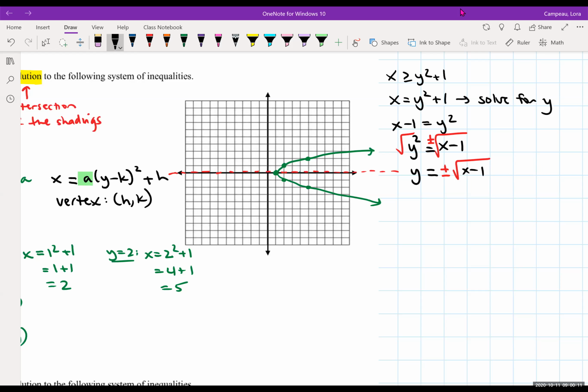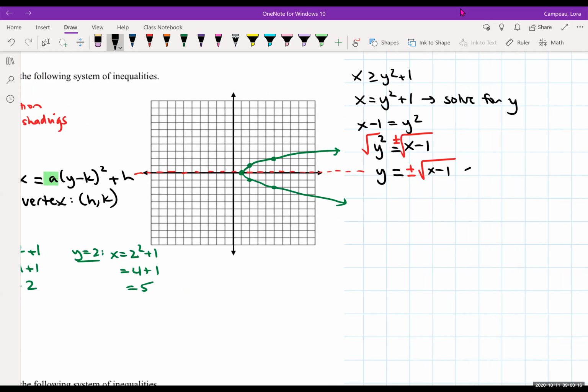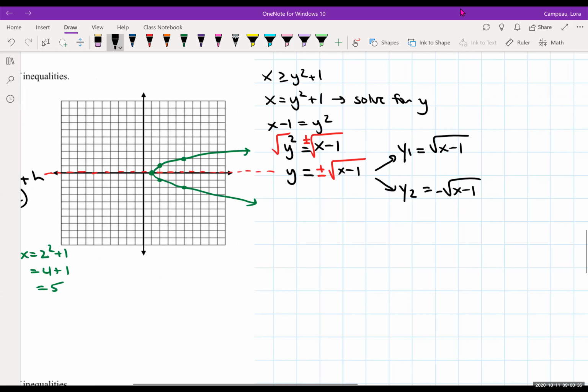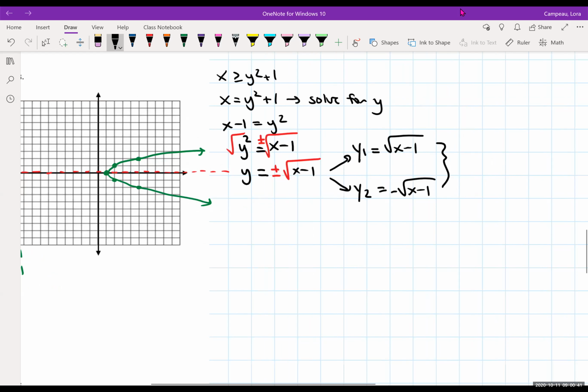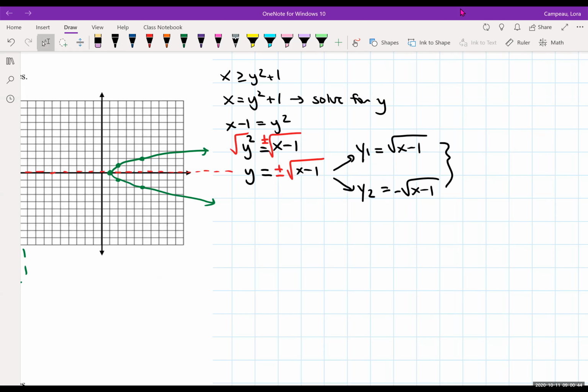Now, if you're trying to graph this with your TI, there's a couple ways to go. Some TIs will have you break this up into y1 equaling the positive version of the square root of x minus 1 and y2 equaling the negative version of the square root of x minus 1. Or a little trick I'll show you, depending on what operating system you have. What we can do if we don't want to have the plus or minus, and we can't really copy and paste in our TI, unfortunately.